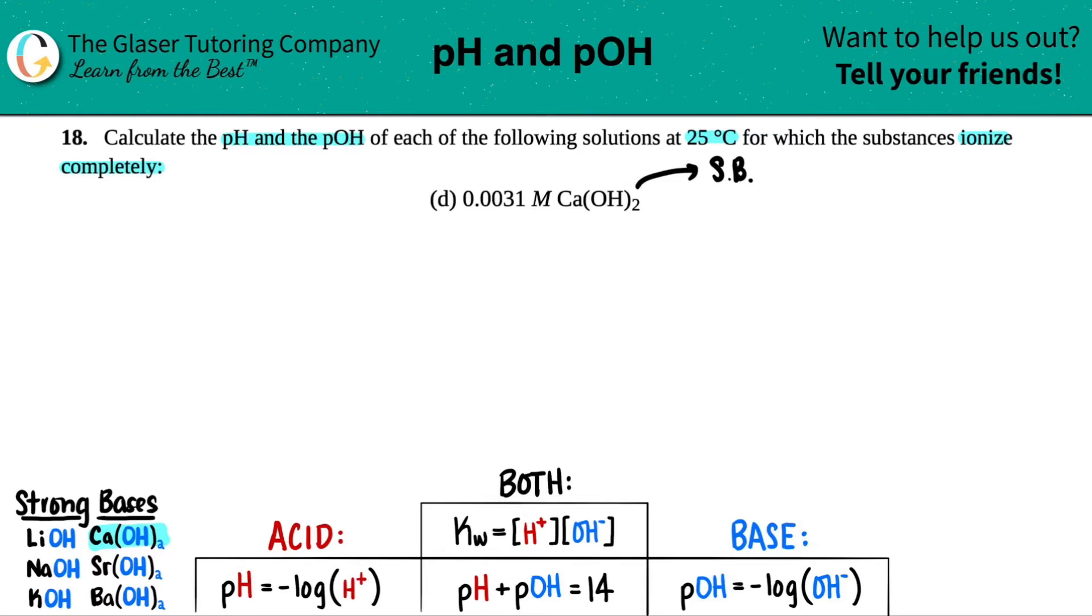So now we just have to write down in terms of a balanced equation, what it means to ionize completely. We have Ca(OH)2. I'm going to draw a single arrow because it's going to break down 100% into its two ions. But now we just have to figure out, what are the two ions? Here is my hydroxide. OH minus is hydroxide. So the cut has to be here because hydroxide is a polyatomic ion.